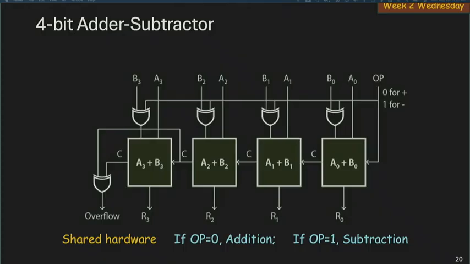And there's also this overflow detection logic based on C3, C4 XOR. That's exactly the same condition of detecting negative plus negative gives you positive, or positive plus positive gives you a negative. That can be more compactly implemented as a single XOR gate between the carry in and carry out to the most significant bit.